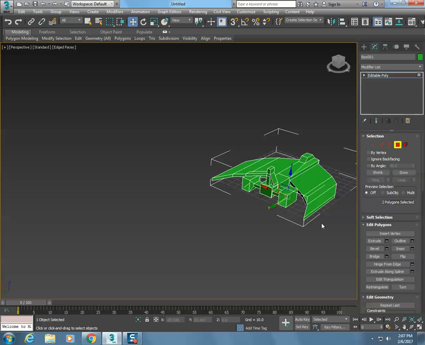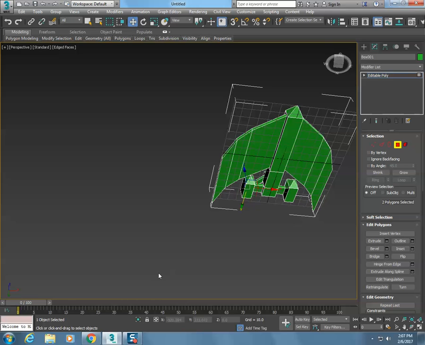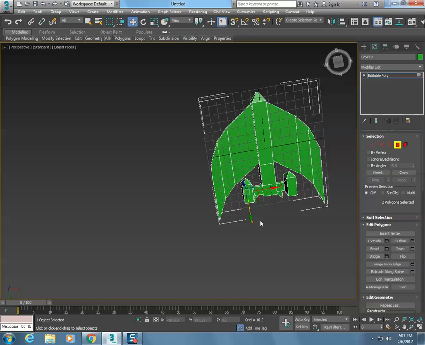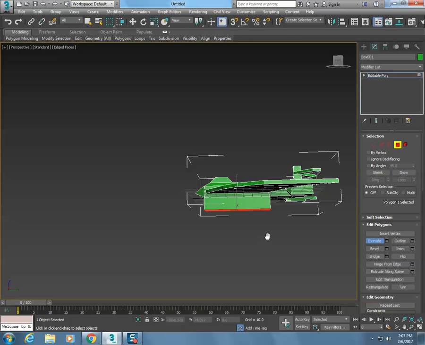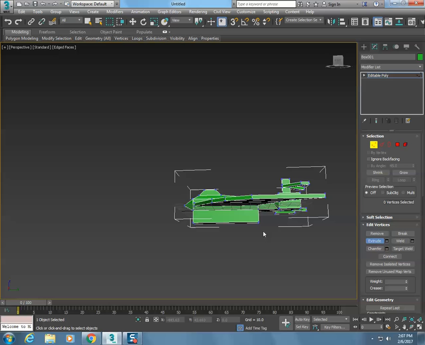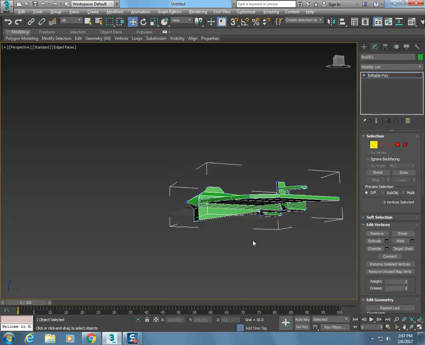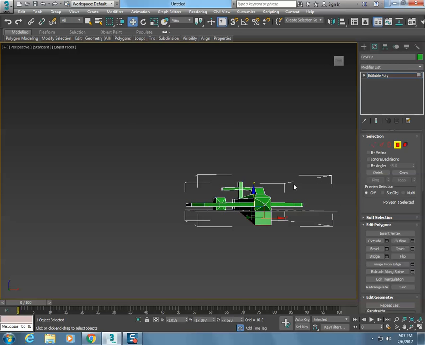Now underneath this, I want to set up a couple of rockets. Okay, so I'm going to click on the bottom of this guy first, and we're going to go ahead and extrude this out. So I'll click on the bottom, extrude the bottom of that out. And now that I've extruded the bottom of that out, I can click on the vertices, select both of those vertices. Now click on select and move, and I want to move these up on the z-axis. Just like that. And then I'm going to select this front polygon, do an inset on the front polygon. Let's go ahead and use the select and uniform scale.